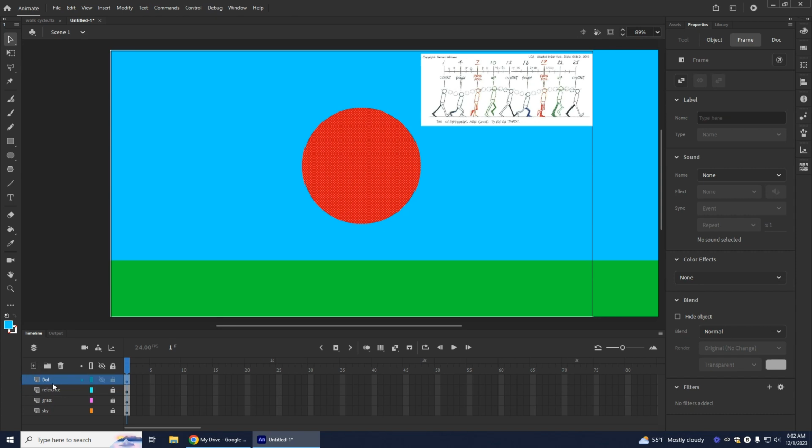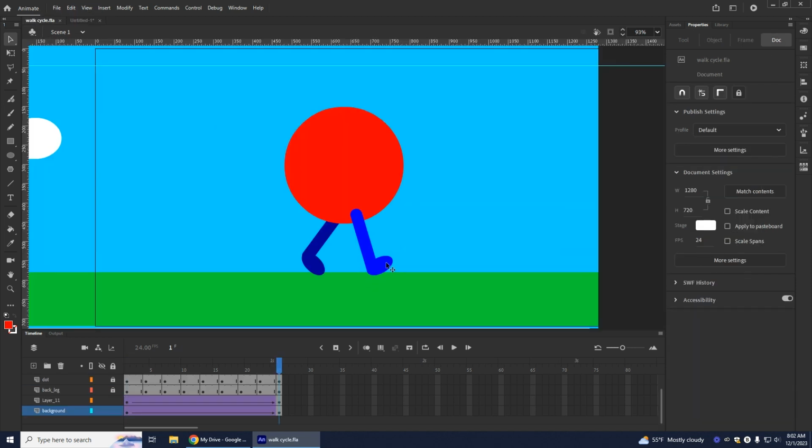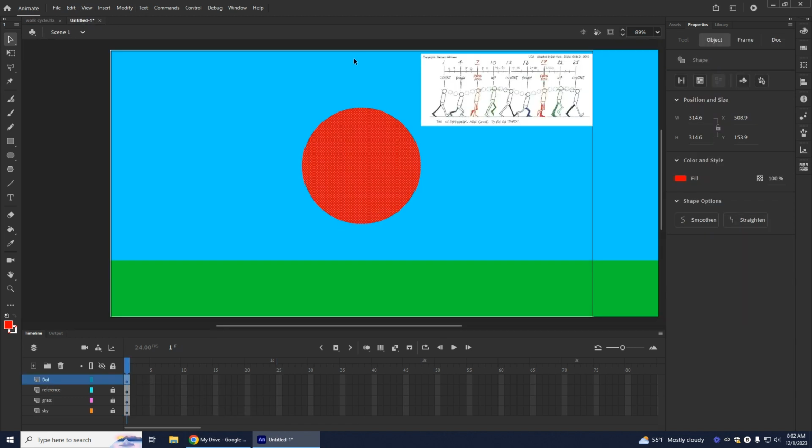Okay, so now what we're gonna do is we're gonna make 2 different legs, and then like a little base shape for the foot or the shoe. So what I did is I used a darker color for the back leg and then a lighter color for the front leg. Now you're going to want to use 2 different colors for the legs just so you're not getting confused at which one we're changing. So in your reference image, you'll see that the back leg is shaded in, and then the front leg that's closest to us is not shaded in. So you can do 2 completely different colors, like you could have a green one and a yellow one, or you can do like I did, which was one shade and another shade.